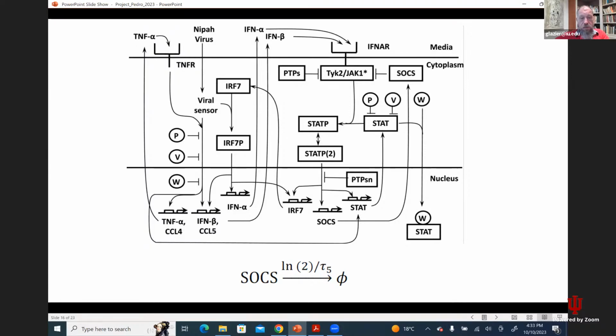And as you point out, there are some positive feedback loops here that are quite interesting. You have this funny autocrine signaling, where the cell produces interferon alpha, but it doesn't respond to it inside the cell. It has to be secreted and then sensed on the outside of the cell, which is very typical of these interferon responses. And so I think just working with this model and understanding it is already quite a bit. And for the purpose of the class, if you can do that, you've done a lot.